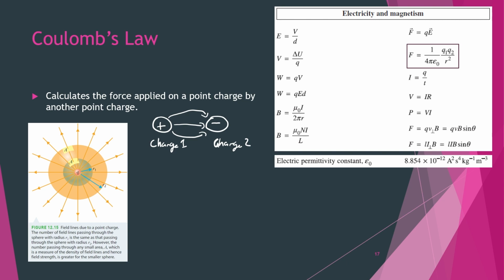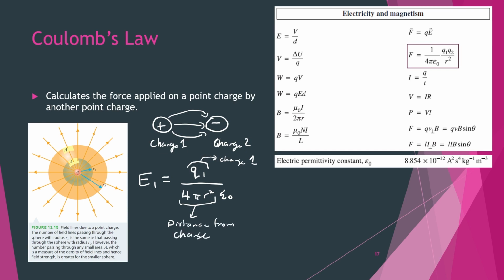I'd like to focus on the strength of the electric field for the proton, in other words, charge 1. I'm going to write that as E1. Now we can say that that will be equal to Q1 over 4 pi r squared epsilon naught. Effectively, what we're saying here is that the strength of the electric field depends on a couple of factors. One is how much charge does the proton have? And the other factor is here, how far away are we from that charge?